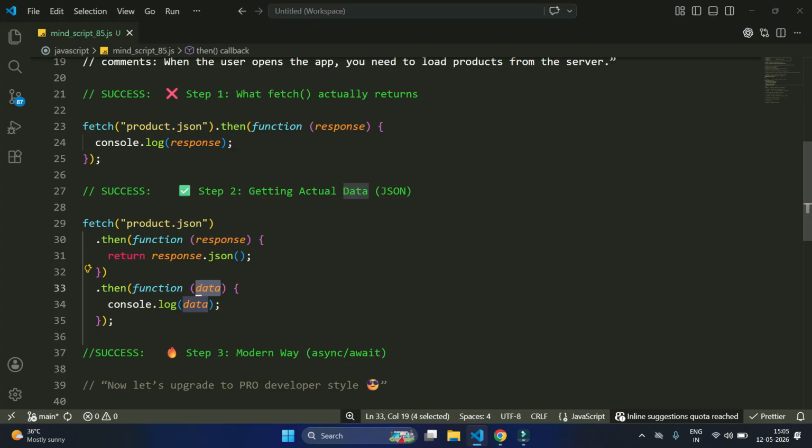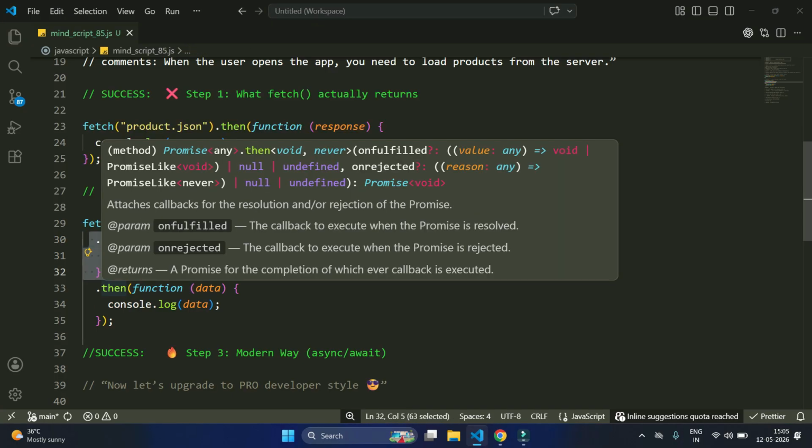So this line of code sends the request to the server, got it, and then converts the response into JSON and returns a promise. This line of code converts the response into JSON using .json here. Okay, and now we finally get the actual data. This is your actual data, this response.json, got it, and then you finally print your products. This is called a promise chain because it is .then and then .then.